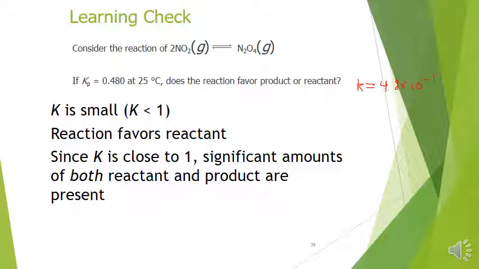So what this is telling me is that there's a lot less. The ratio is product over reactant. So this can be written as 1 over 4.8 times 10 to the first. And you can see that there's more reactant than product. So this reaction, when it gets all said and done, when it gets to equilibrium, there'll be more of the reactant than product. But you can see they're fairly close to each other, so it's not going to be that much different.